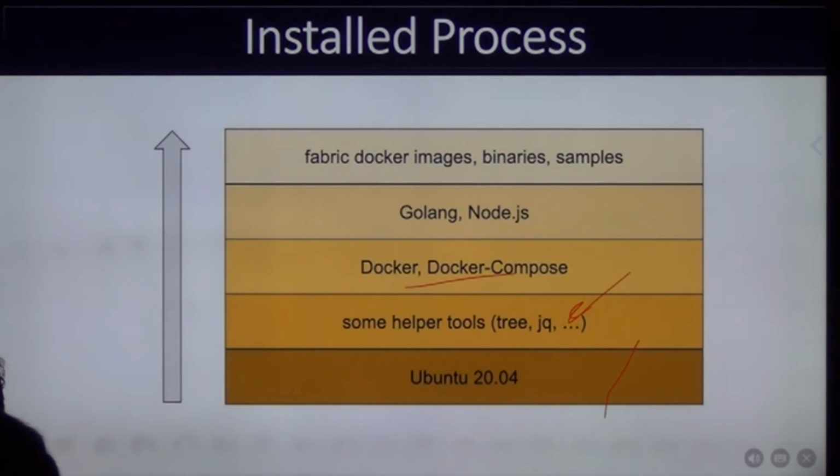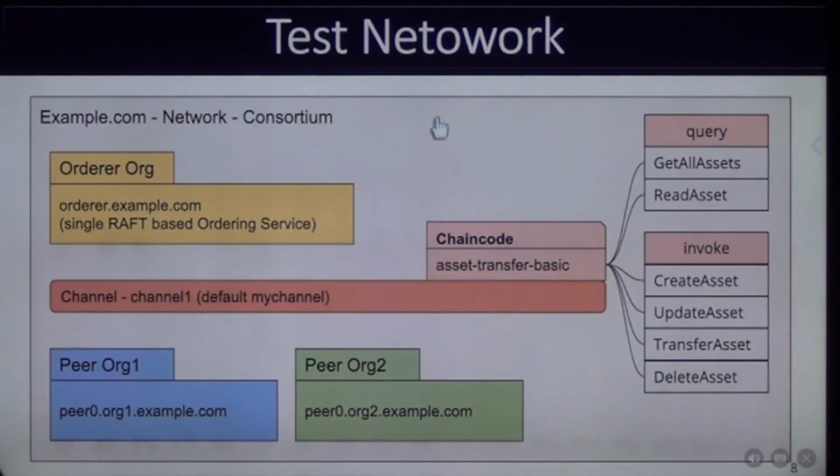सो यू कैन हैव ऑन द सेम मशीन रनिंग डिफरेंट nodes of the network, because especially जब आप testing करें, you don't want to have 6 computers to make a network. You can just run 6 of them on the same machine. ठीक है, तो ये Docker images के हर एक के ऊपर कौन कौन सा कोड जाना है, उसकी बाइनरीज और सैम्पल, इस तरह की चीज़ें हैं.